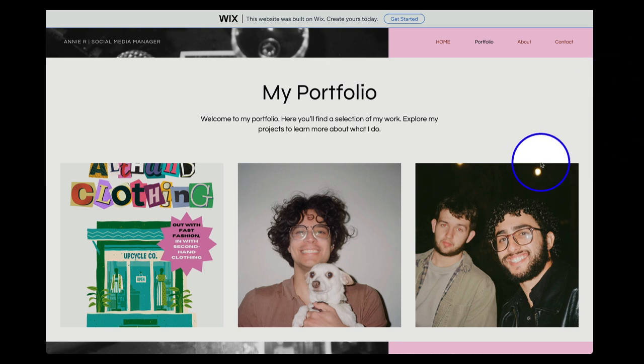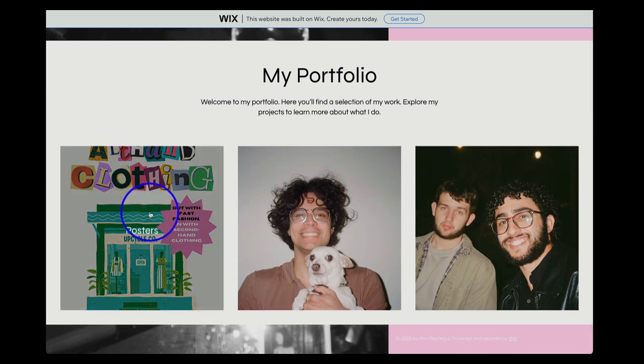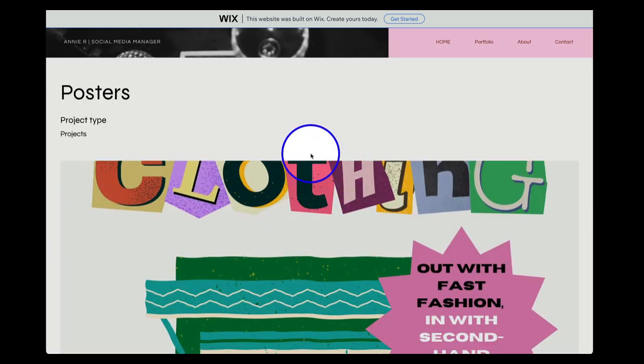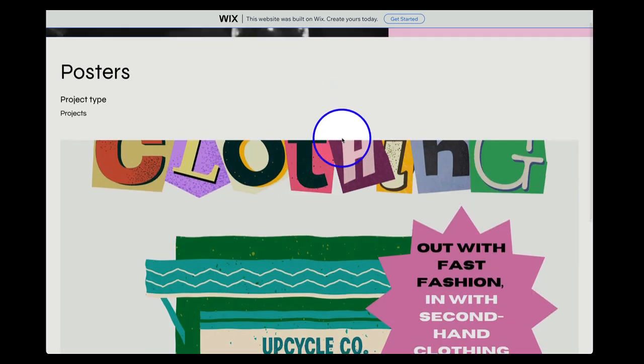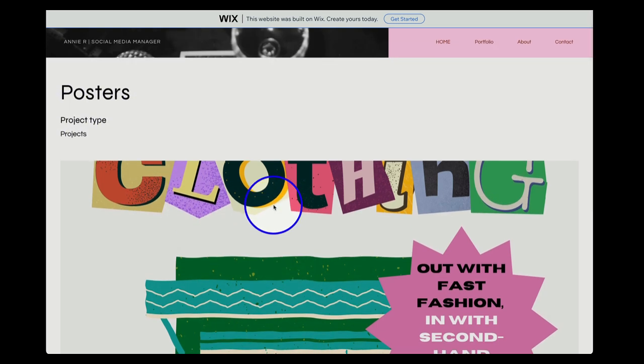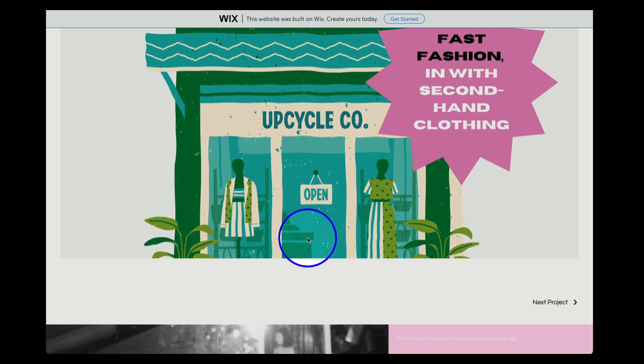Annie, you've got some great things going on, especially like the colors and things you have here. I do want you to make sure that it's not cropped, so you need an image for your cover that doesn't do that, and you want to give some description. Not a lot, we don't want it to go deep, just a little something like what you used to create it, and perhaps who it was for.